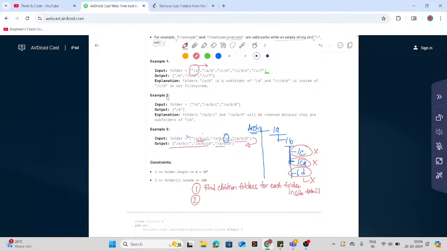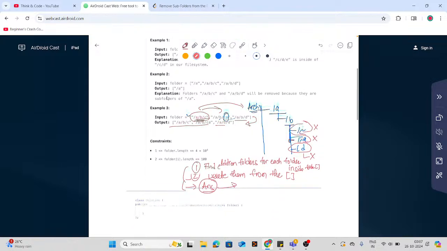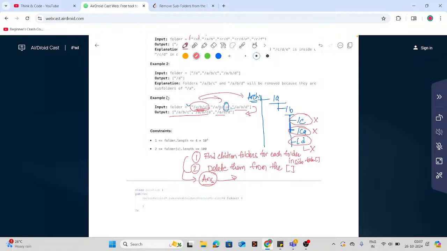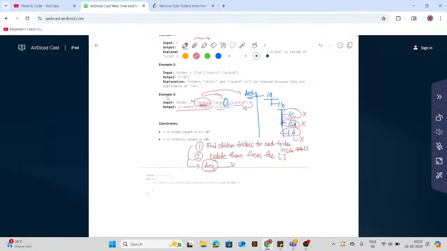So inside this array, for a particular folder at a time, you find what its children are, and then simply delete them from the array. That's the basic logic that will give you the answer array which we have to return, the output array. So you see, this is very simple logic to solve this problem.